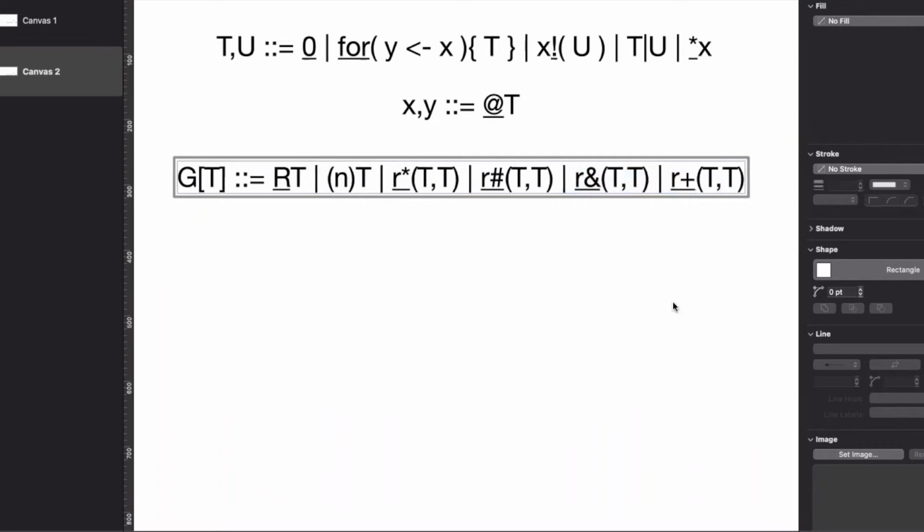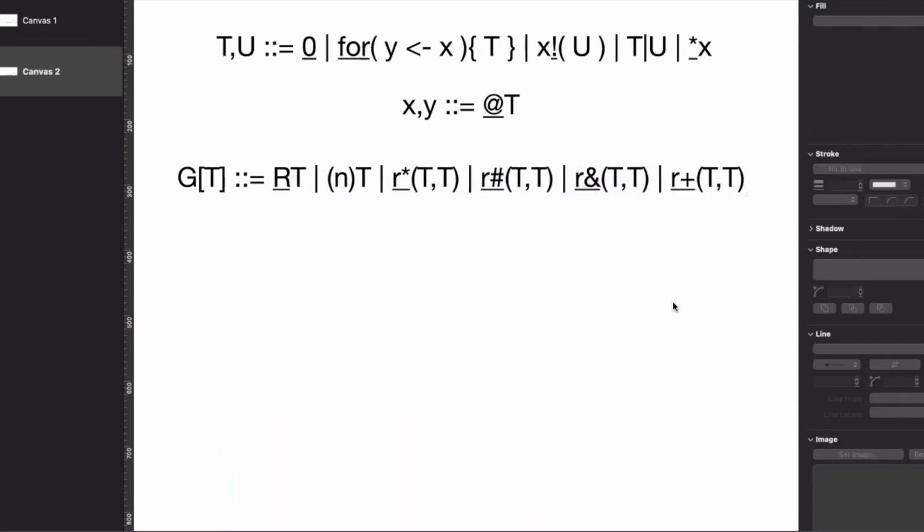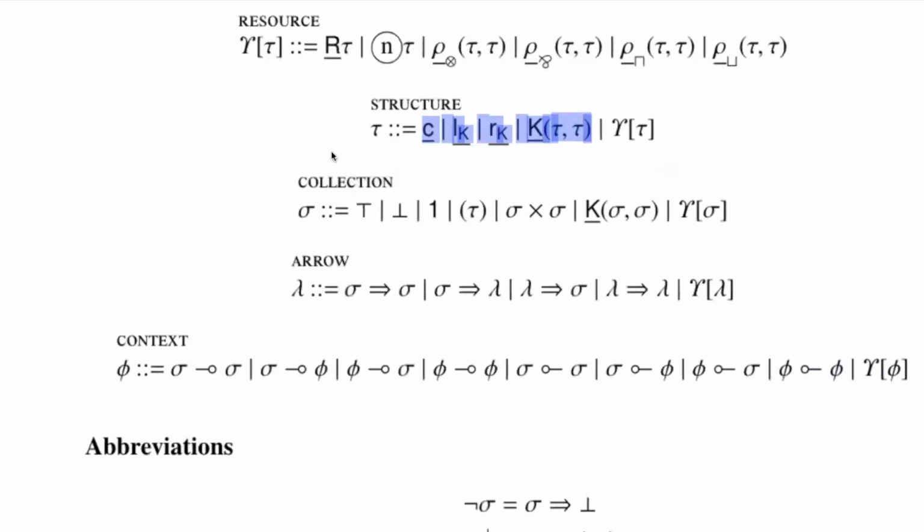Like that. Okay, so this is our base set of types, and then we have gamma, and then we can do the collections.